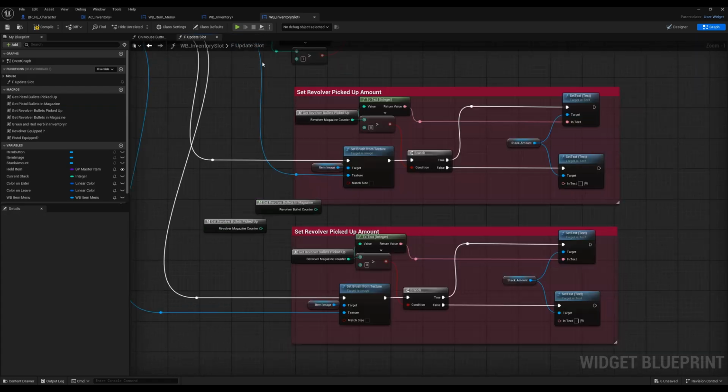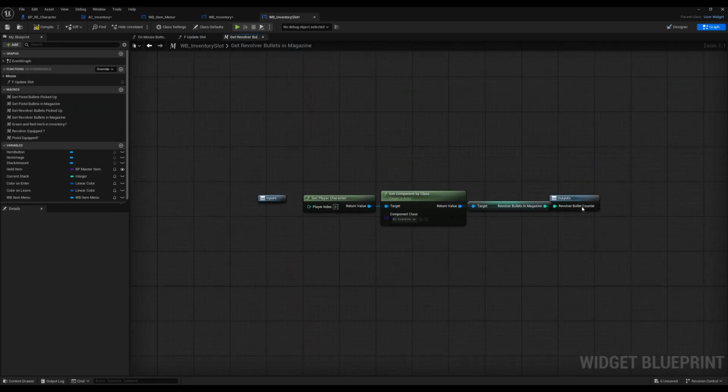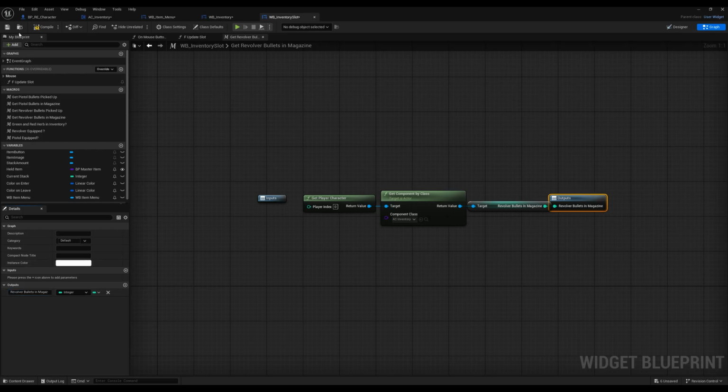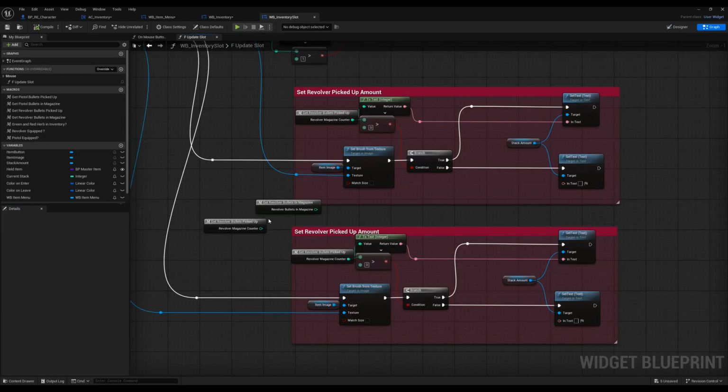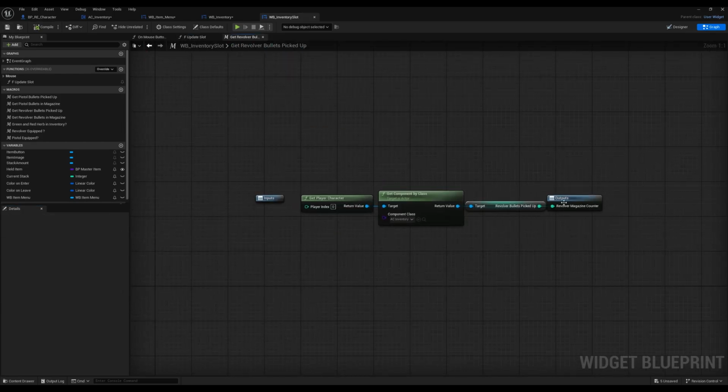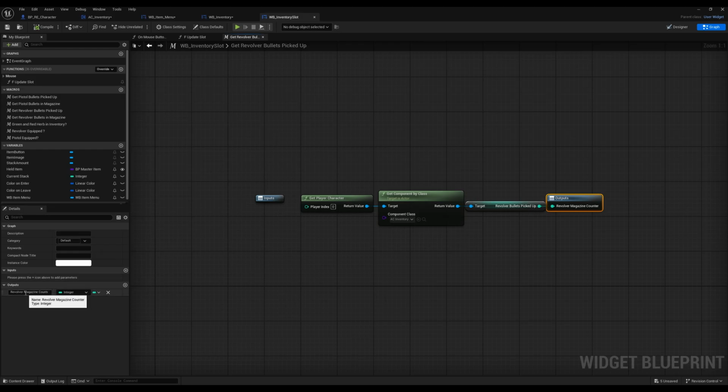Picked up, yes. And this one is in magazine, so this one is called revolver bullets in magazine. This one is called like so. And the picked up is called, of course, revolver bullets picked up.